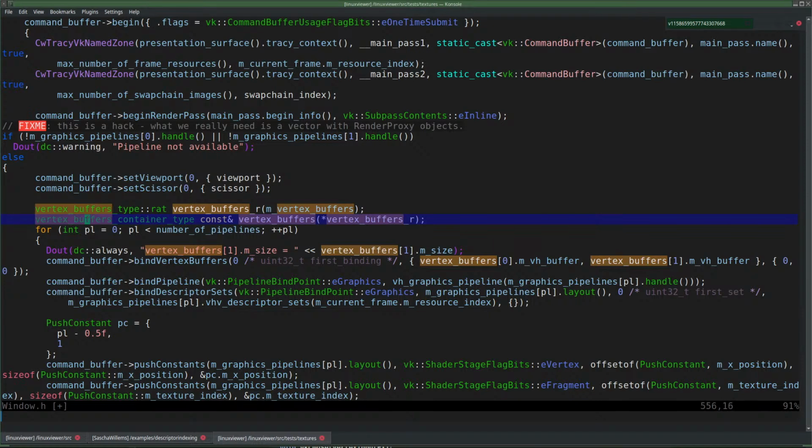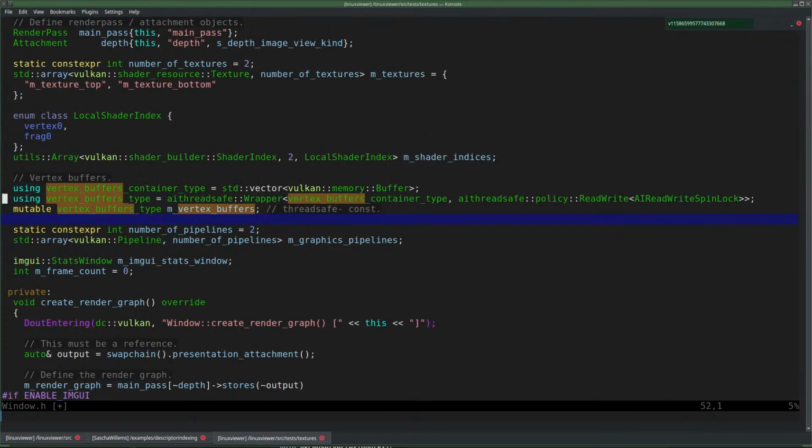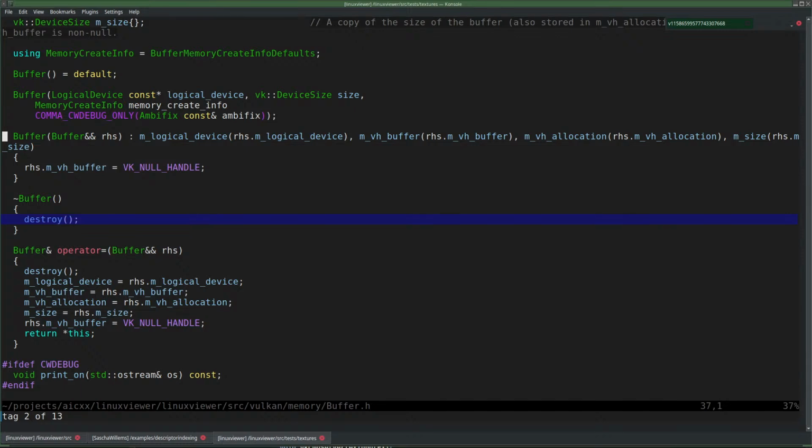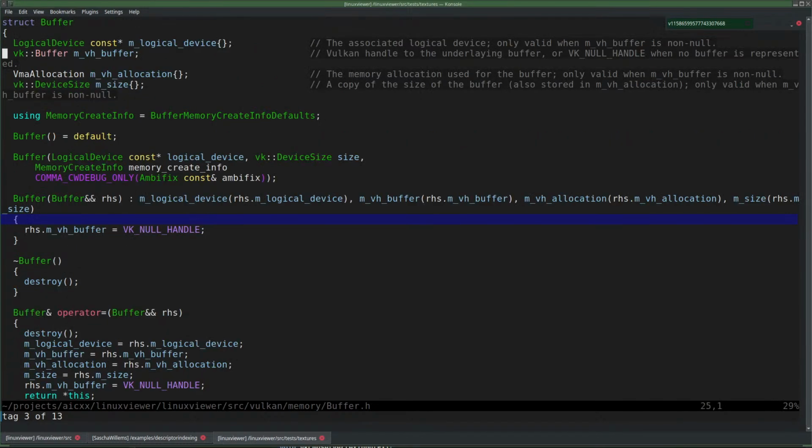Did I do that correctly? Just dot m size gives me a buffer. Buffer gives me a size. Okay.